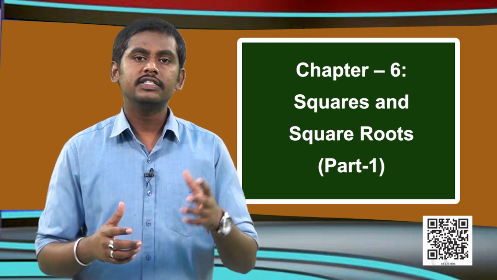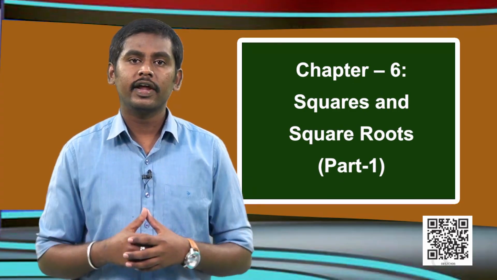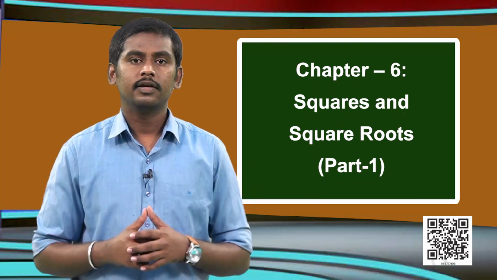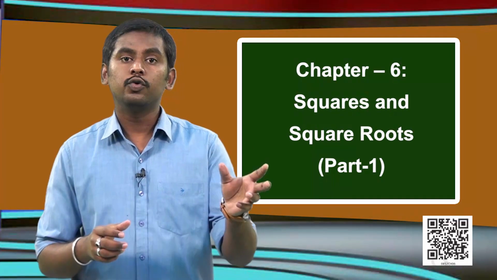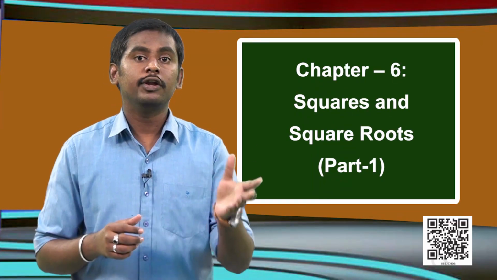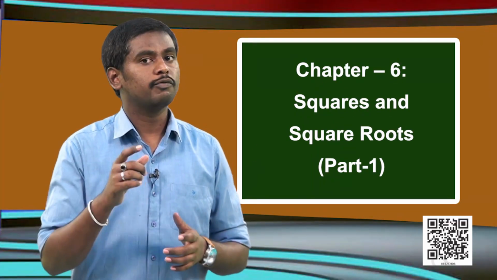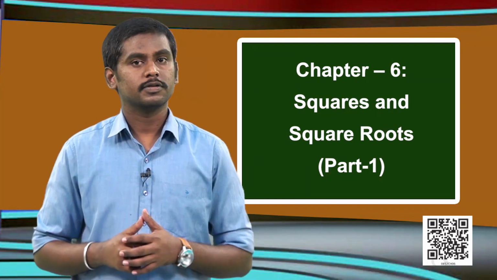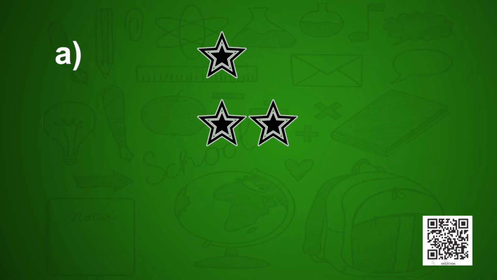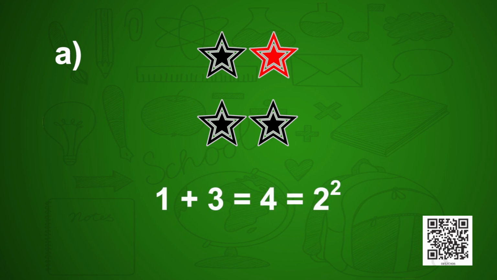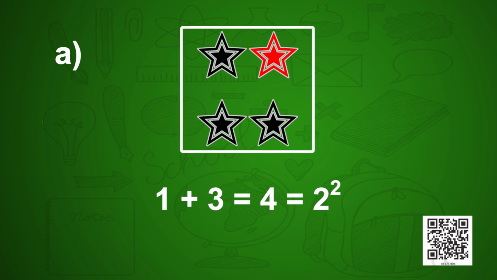Now, how are these triangular numbers related to square numbers? Well, that is a pattern that we are going to find now. Whenever you take two consecutive triangular numbers and add them, try to observe what we will get. Which are the first two triangular numbers? We have 1 and 3. When you add these two triangular numbers, 1 plus 3 is equal to 4. But we know that 4 is nothing but 2 square. 4 is a square number.